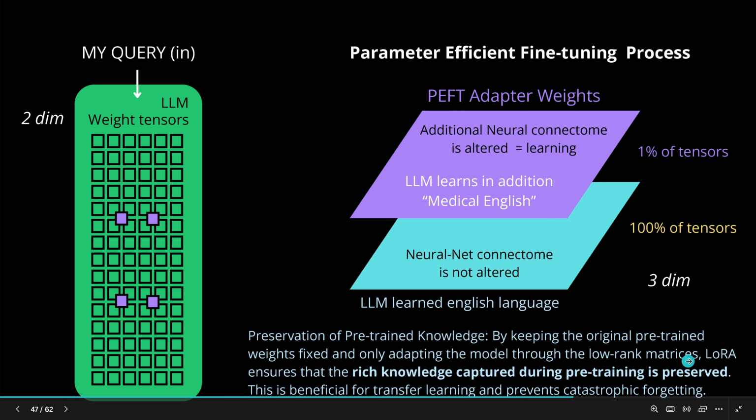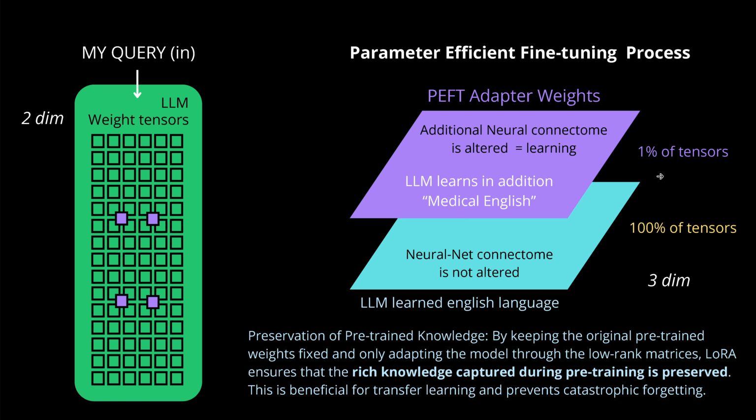And another beneficial effect is that for transfer learning, it prevents catastrophic forgetting. What is this? If you would just continue to fine-tune and fine-tune in classical fine-tuning, if you stack 4, 5, 6, 8 fine-tuning processes on top of each other, everything is always altered. And of course, given the last training run on the 8th fine-tuning step, the first fine-tuning step, the neural connectome, those values are almost forgotten because it has been trained on 7 other fine-tuned tasks. But if I do not fine-tune, but I use a PEFT fine-tuning, I only inject a very small amount of tensors in a plane, and only those tensors in this plane are learning the new job. So you see, we can prevent catastrophic forgetting, and this is the beauty of PEFT, for example, PEFT-LoRA.